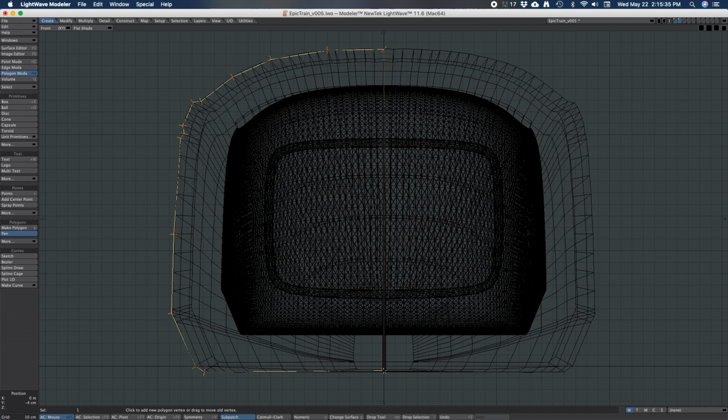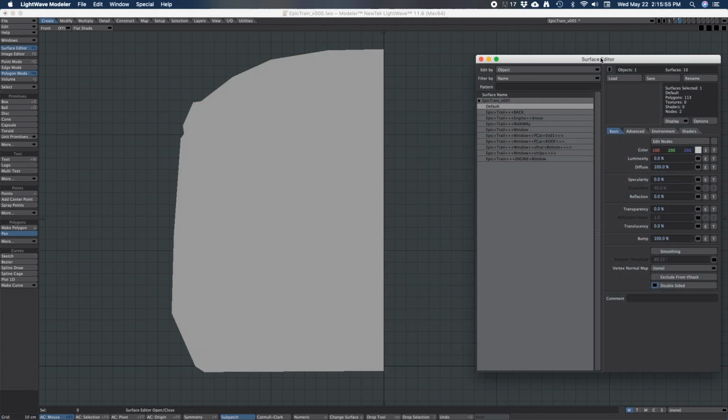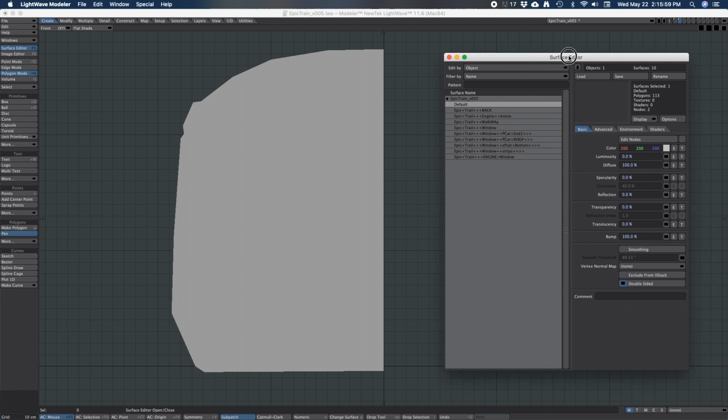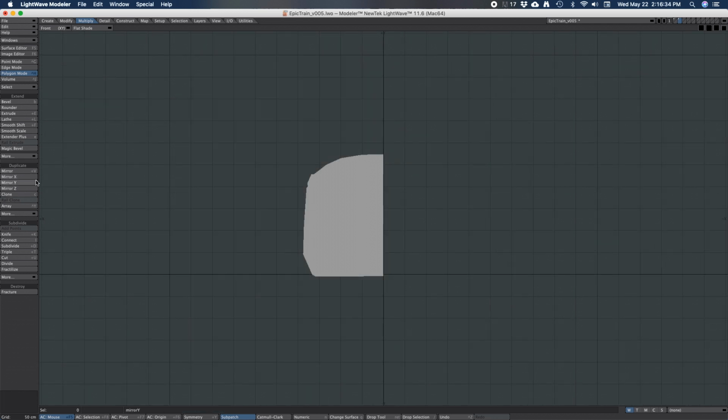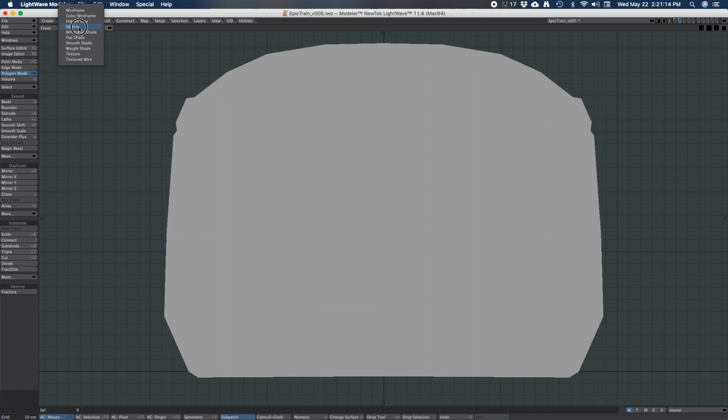Okay, now we have one side. There's 1/2 of it, and I always work with 1/2 because then I can create the other side by simply going to multiply, and then I can click on mirror. It has to be on the X. There we go. The next step is to extrude it.